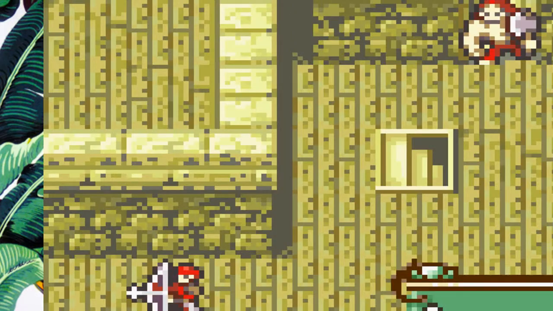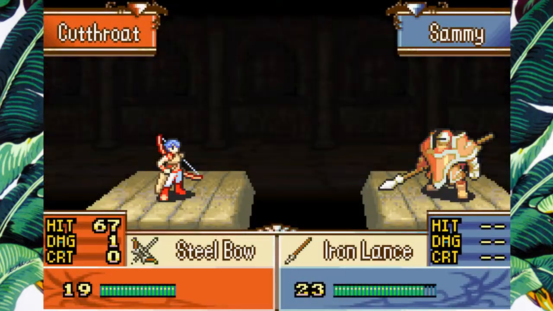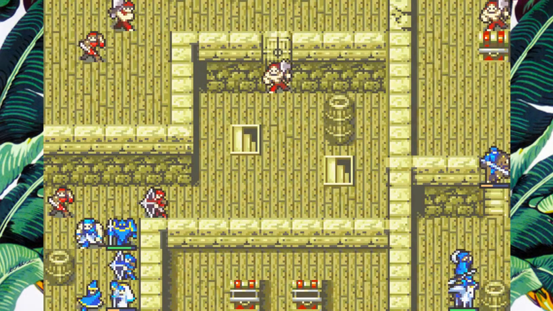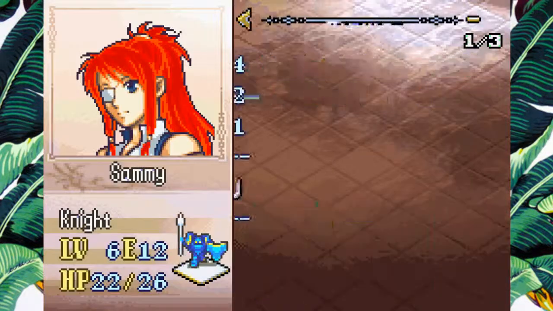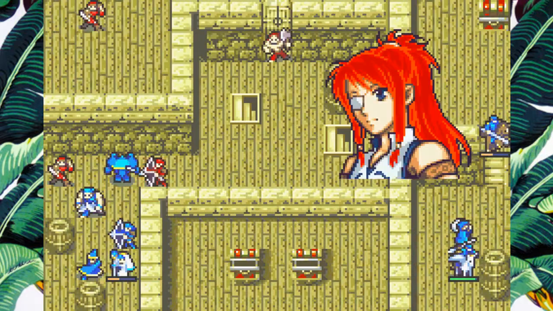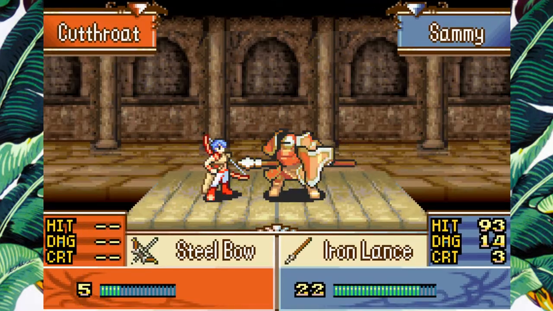Chest key. Oop, that's not what I wanted to do. Sorry, guys. All right, let's see. How are you doing here? 1 damage with a steel bow. Let's go, Sammy. Sammy and her 11 defense. Sammy got a level up. She got strength and stuff. Did she get speed? I feel like she got speed. No, she didn't get speed. But she did get strength and defense, which is pretty nice. Let's do this. That's going to be a kill for Will.